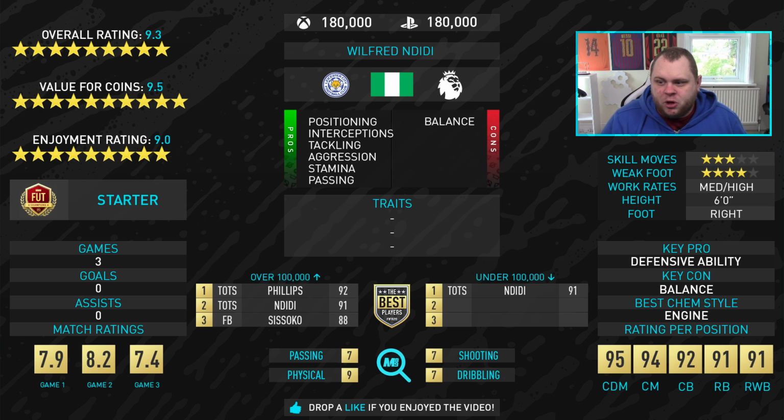In terms of value for coins, 9.5. Like I said, I think they have been kind with his SBC, which I've never said ever. Yeah, 9.5 is what I'm going to give him. 180k on Xbox and PlayStation is a very fair price for a 91 rated Wilfred Ndidi, who is very OP. Anyways, if you used his Informs, he's got a Headliner as well, if you used any of those cards, you will know he's a very overpowered card in this game. And his Team of the Season, no difference.